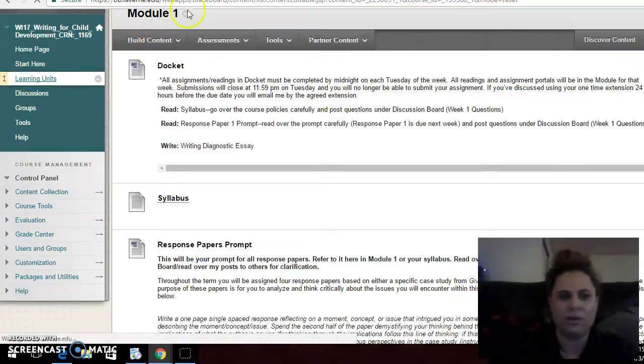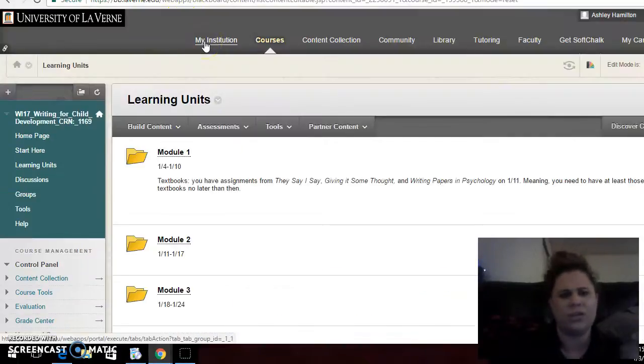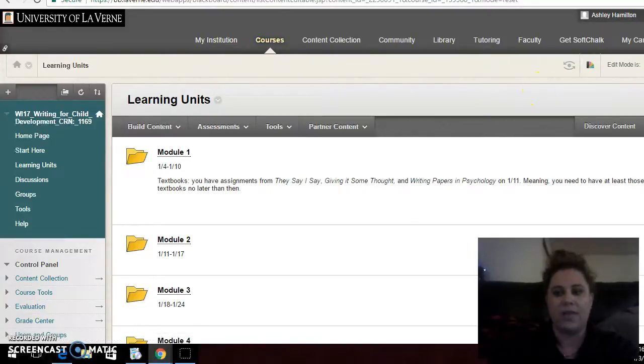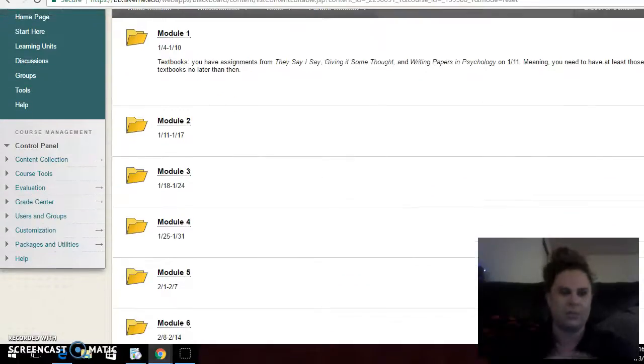All of the learning units look very similar. We start off really slow. Week 1, all you have to do is figure out what questions you have on the response to your prompt in the syllabus, and then do the diagnostic essay. And then week 2 is the pretty typical pace for the class. There's a lot of information and a lot of work and a lot of reading that you guys are doing, and you have a 10-week term as opposed to my 15-week semester. So it goes very quickly.